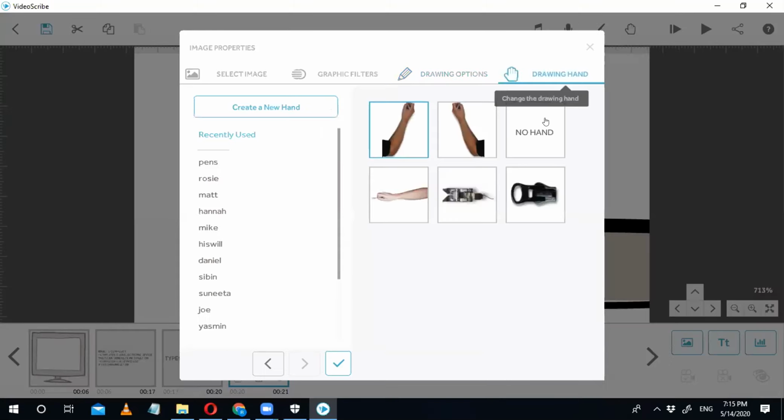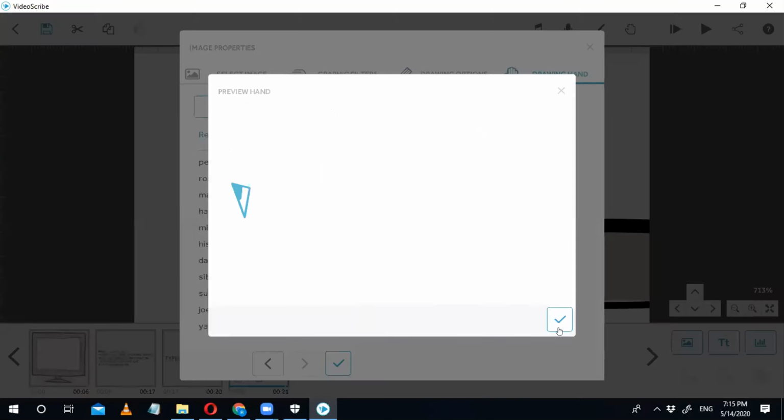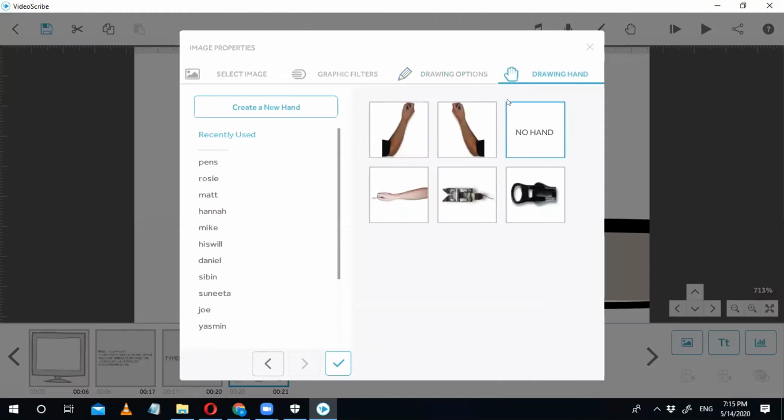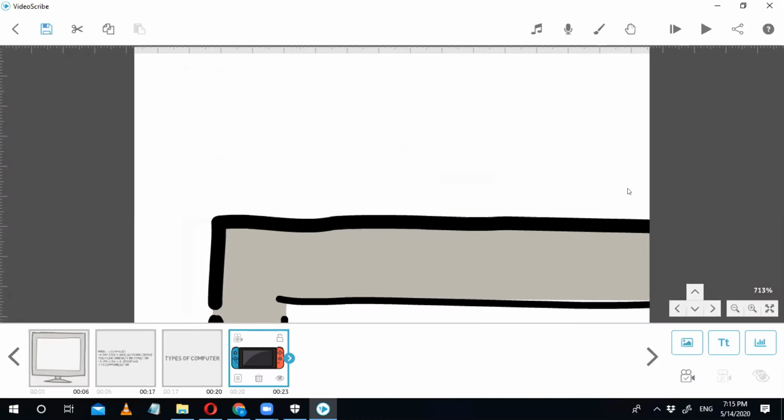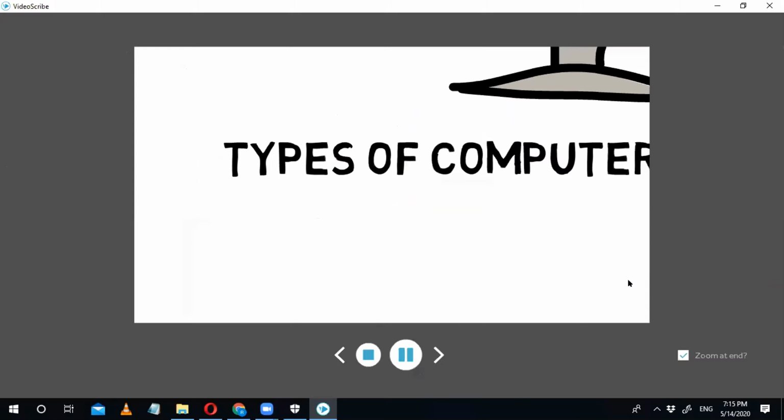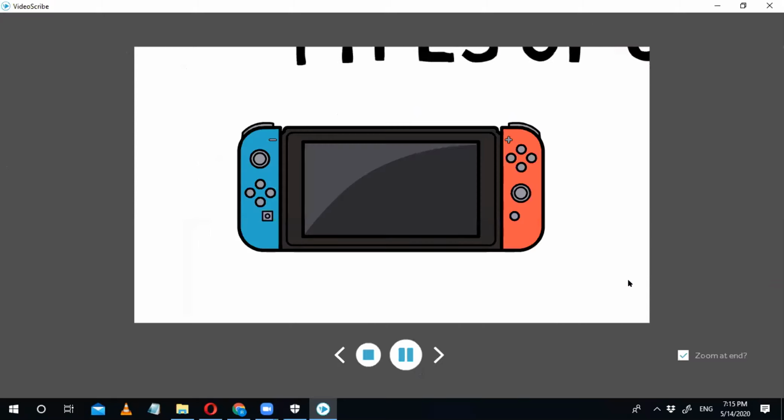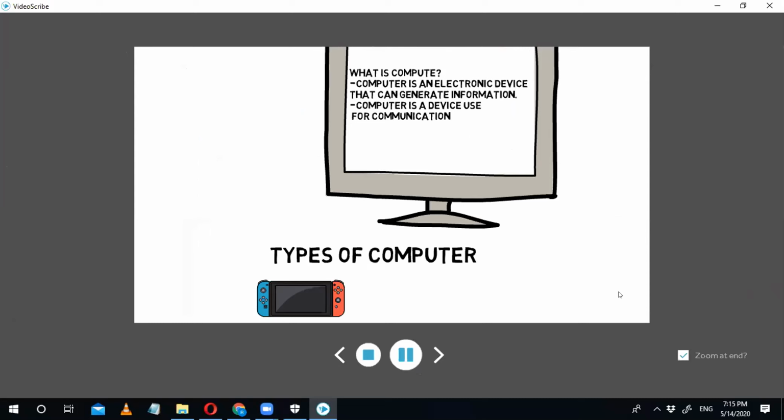Tapos pwedeng kahit walang kamay. So let's say for example, kung ayaw nyo nung nagdudrawing, ayan, let's say for example, ganyan. Yun. So pwede pong ganun. Pwede rin ganun.